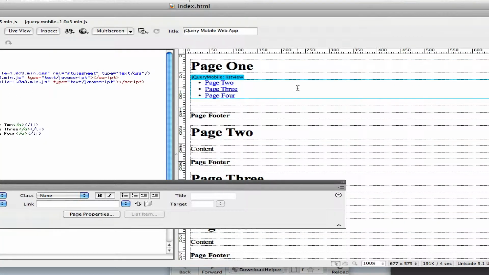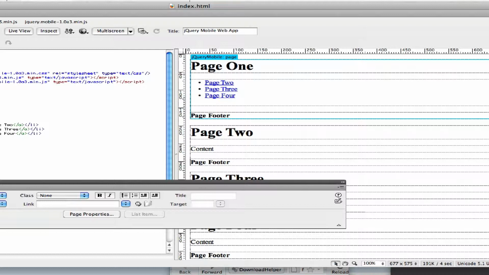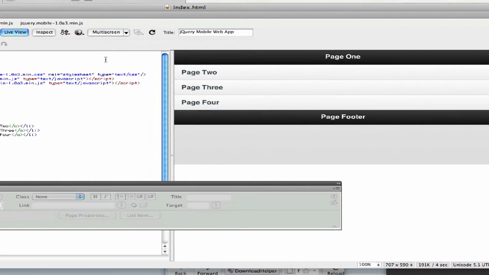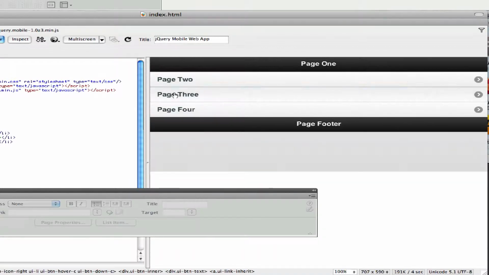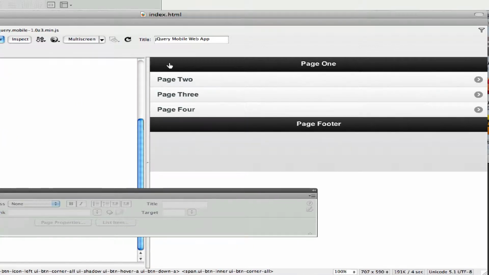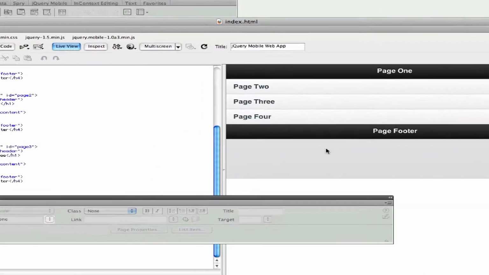Now, back here in Dreamweaver, what Dreamweaver has actually created for you is a very small website. It's not styled and it has no content, but you can see the default styling by clicking here on the button Live View in Dreamweaver and then clicking on the 3 links, page 2, page 3, and page 4. So you can see the functionality here includes this sliding animation, includes default styling, as well as a working back button to get back to the home page.